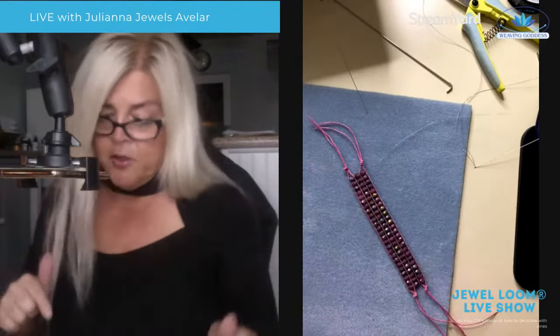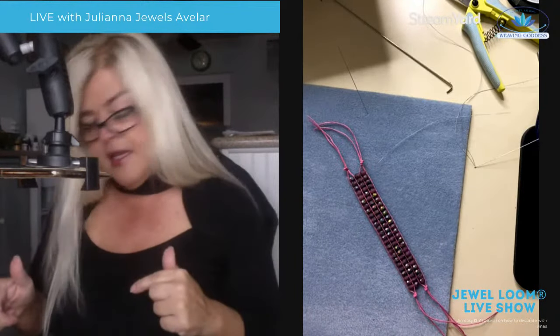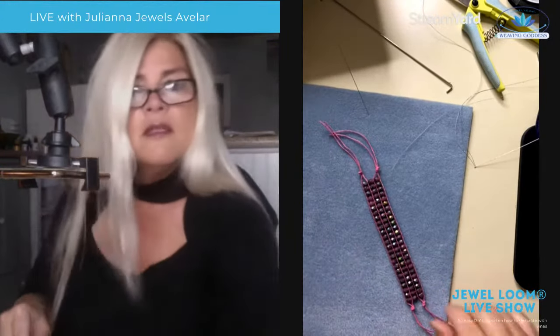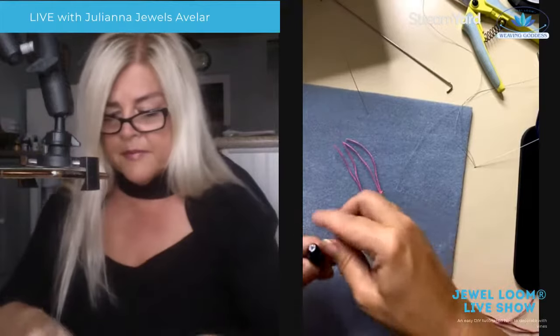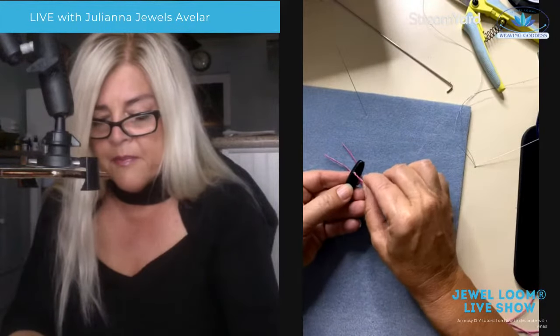I need a loop at one end and then the button at the other end. I think I'm going to do the button on this end, because I have a little more wiggle room down here. So I'm going to take those two ends.